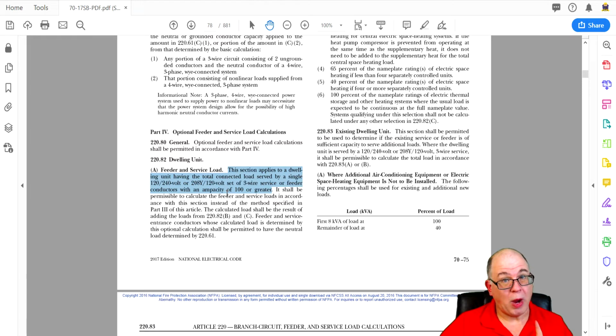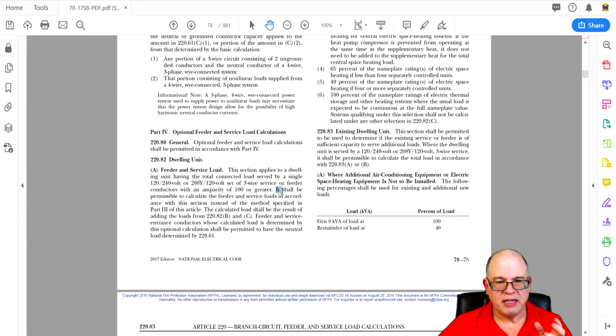Okay, again, we're dealing with a Y system. And then, of course, if you have a 3-pole breaker that's going on it, then that would be a 3-phase 208. Okay, not what we're talking about here. We're talking about 120/240 volt or 208Y/120 applications, and we're talking a 3-wire service or feeder. Pretty much going to lock us into the single phase application. You with me? Okay, we're on the same page. Now, let's keep on, because nothing so far has told me that I can use Part 4 yet.